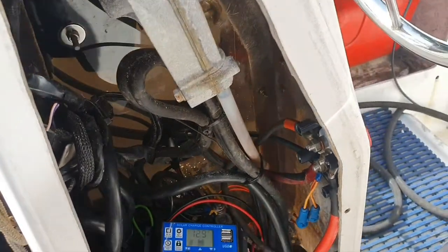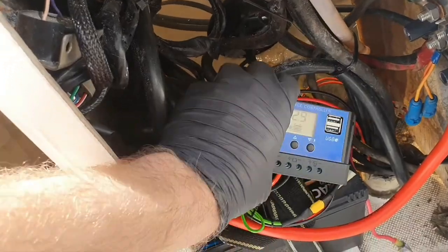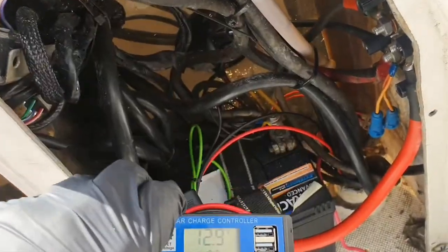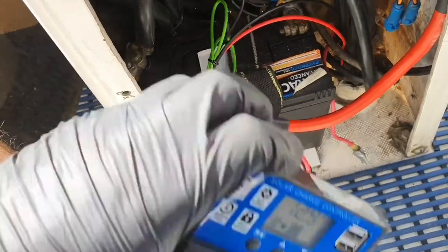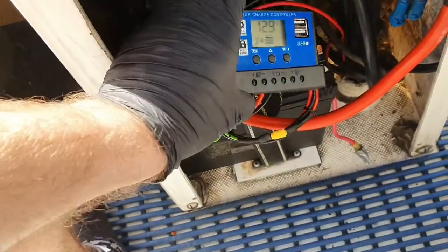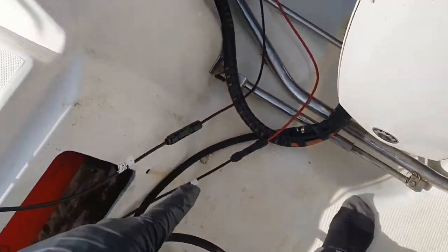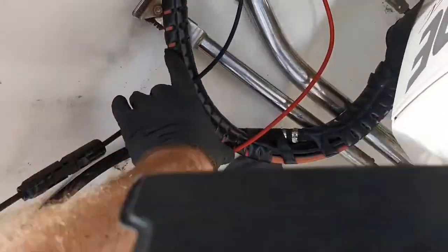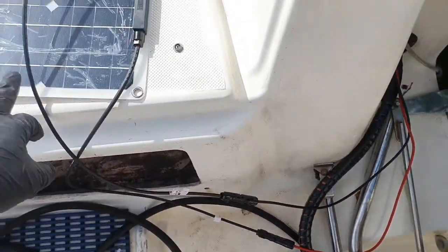Okay, so I've fitted the solar panel, put the charge controller in here, not sure where I'm going to mount it yet, I'm just going to leave it there for now. I've put an inline fuse on the battery side, which connects there. I've run a couple of cables down under the bed, under the rear berth here, following the engine wires basically, and coming out here, like this, which then join onto the solar panel here.